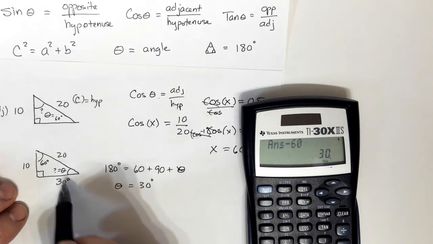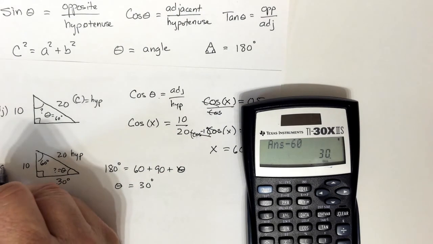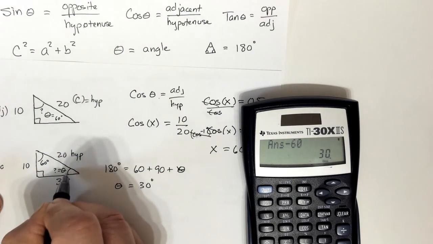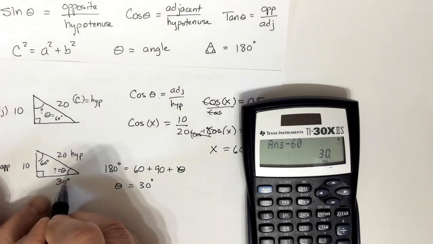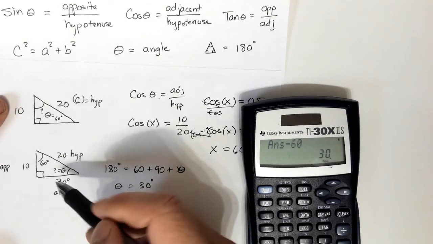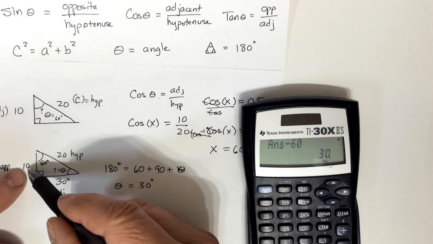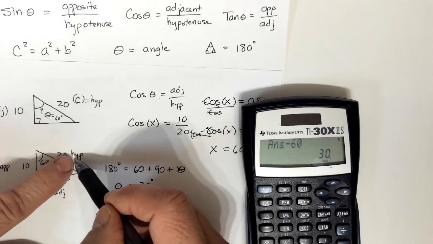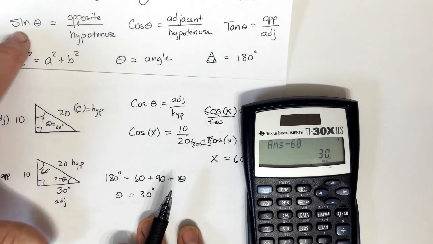So I name my sides. This is the hypotenuse. This is this side I'm using. I'm looking for this side, so that makes now this name the opposite. This side is adjacent, so it's touching it. So since I have this number, I need to use an opposite and a hypotenuse. Opposite and hypotenuse is the sine function.